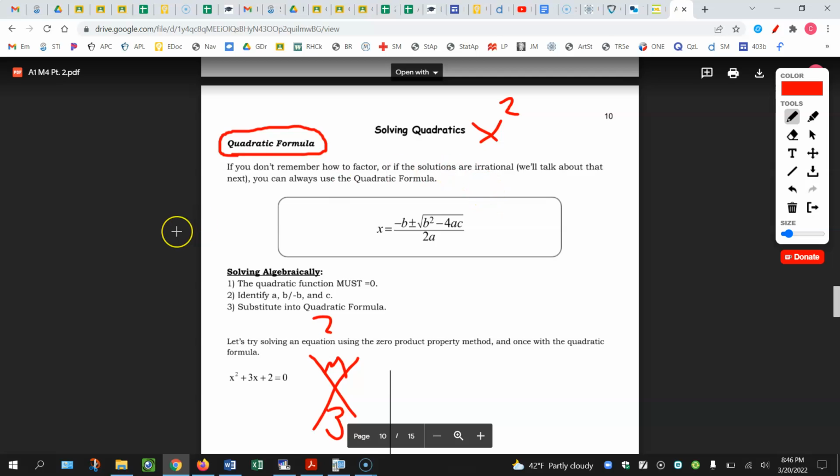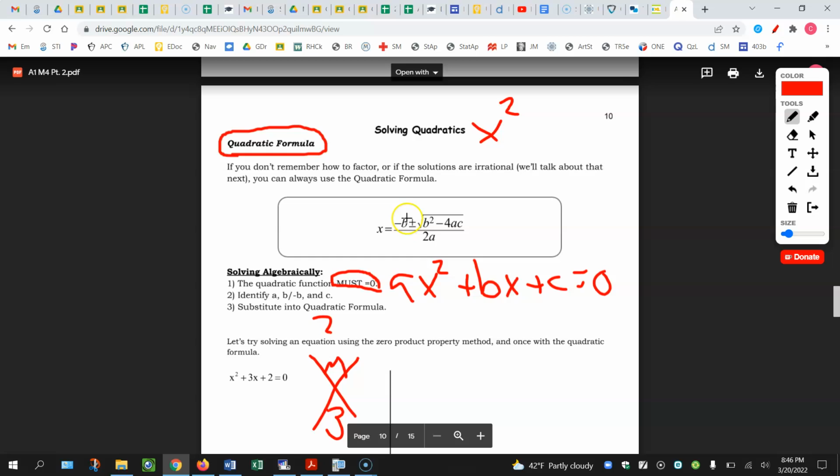So if you take a look at this equation, we're going to have a quadratic equation that's going to be in this form: ax squared plus bx plus c equals 0. So a, b, and c are just numbers. They can be positive or negative. A is going to be found in front of the x squared, b is going to be found in front of the x, and c is going to be the number by itself. In order to use the quadratic formula, your equation must be set equal to 0 first. So you might need to move a term or two terms before you can use this quadratic formula.